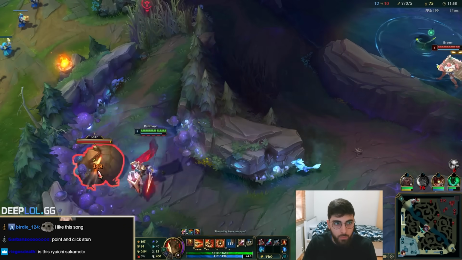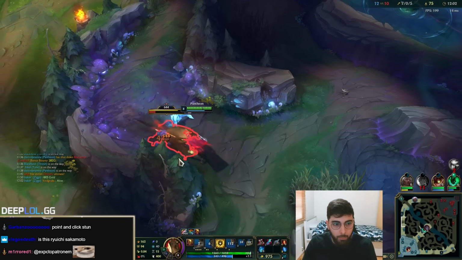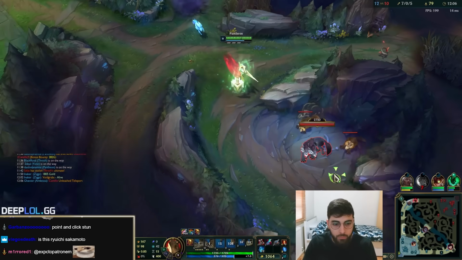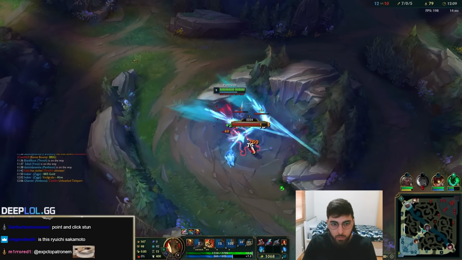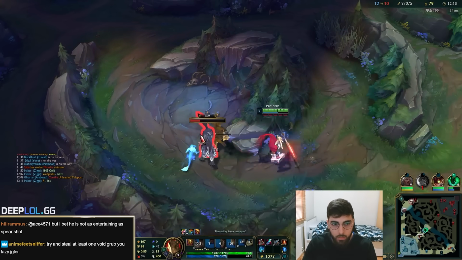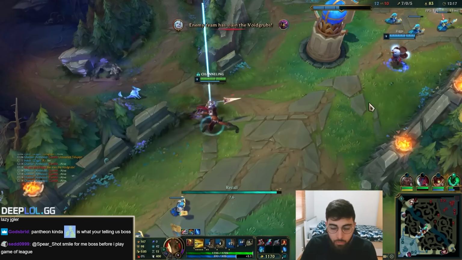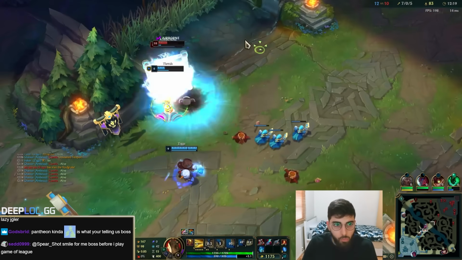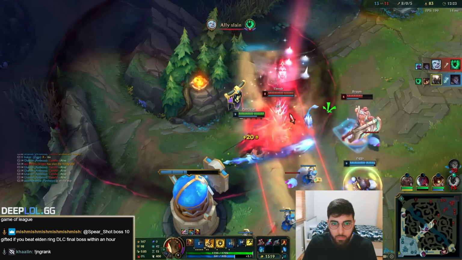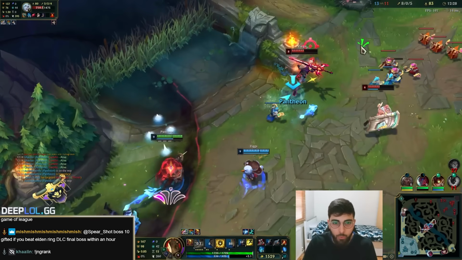That's fine. They do have 6 Void Grubs, which is gonna be a bit scary. But I think we're okay. I think so. Oh, I'm getting nervous. Alright, I'm on point. We get Sundered and we win. Let's go, Ziggs. Get that W for me, Captain.